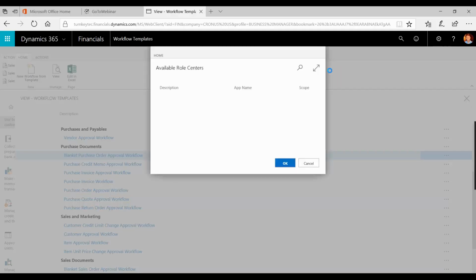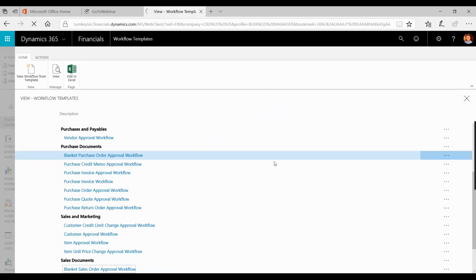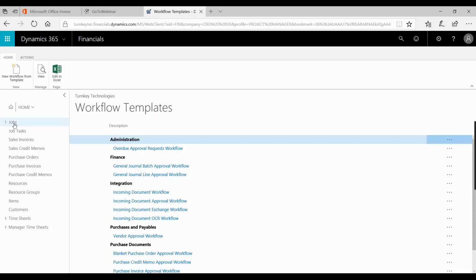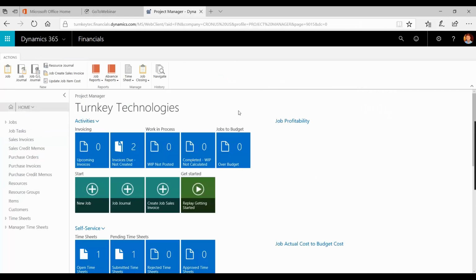So I'll show a little bit of the project management. I'll go in as a project manager, and I can go to my jobs and start to see some of my job statistics and then individual jobs. So you're getting, again, a quick look at your KPIs: are your jobs on time, what's the value of those jobs, where they are, cost versus budget, and profit margins, some thresholds that you established there, what's work in process, what hasn't been built.